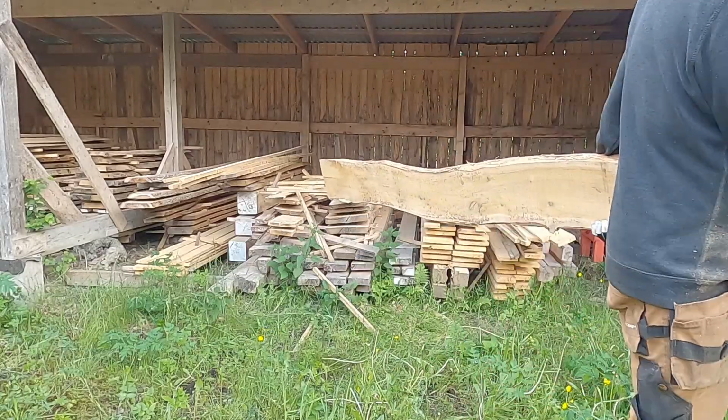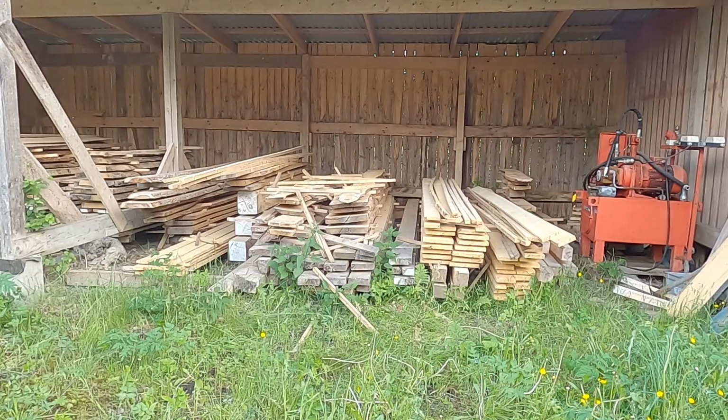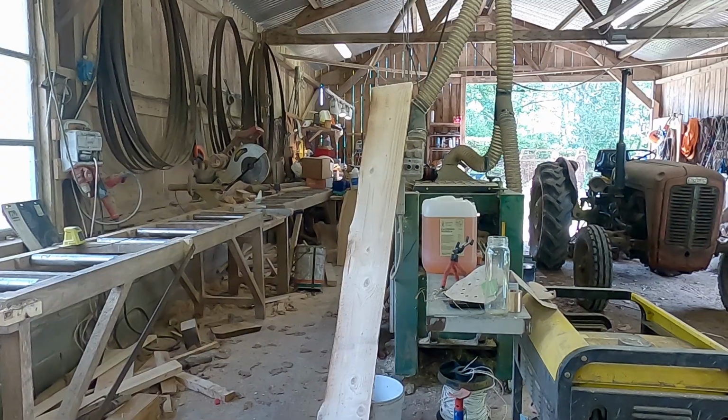2 of them will be squared, and 2 planks I will trim one end or one side on each, so I get a table with a live edge.